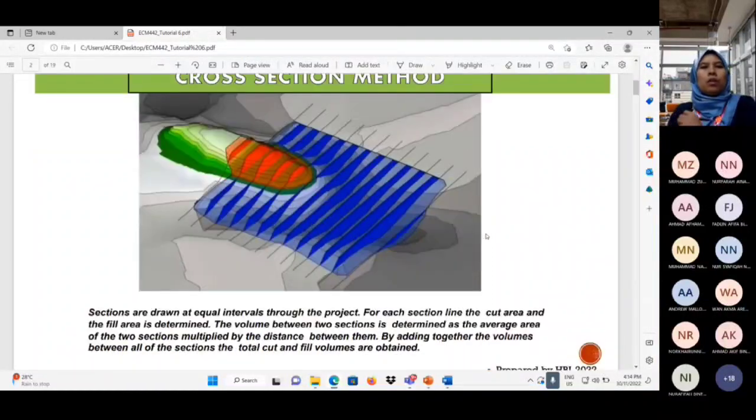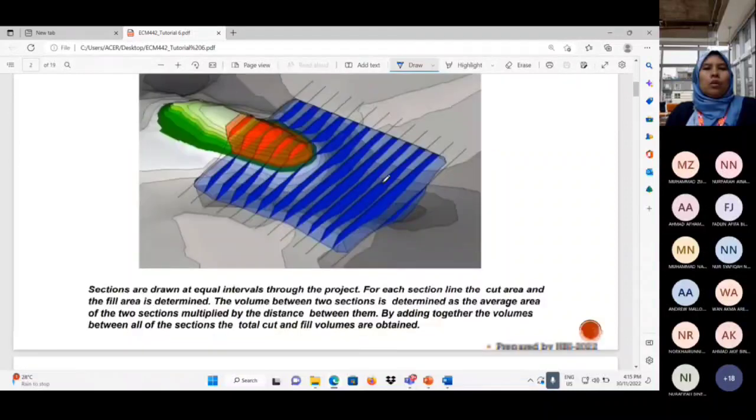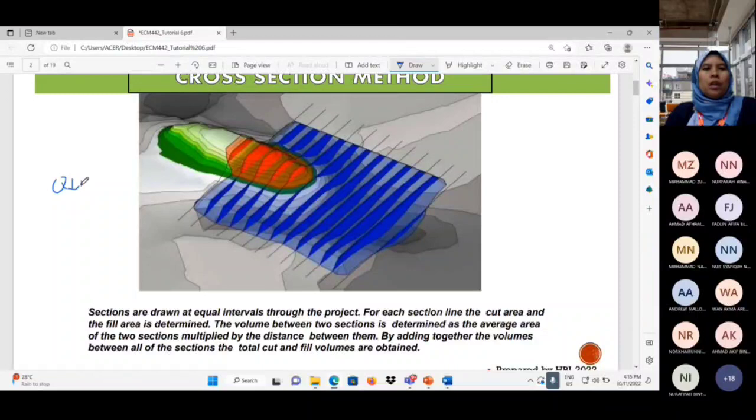So cross section method is one of the methods yang boleh digunakan untuk buat pengiraan kerja-kerja tanah lah. Okay, so in soil basically kita akan buat kiraan to know the volume of the soil. Why we need to know the volume kerja tanah ni? The volume tu basically the quantity lah. We need to know the quantity of the material. So material dalam kerja tanah, kerja korek ataupun tambak ni, the quantity is the soil. So the unit of measurement of the soil is cubic meter.